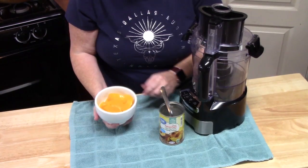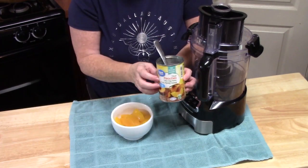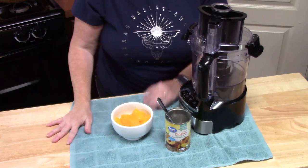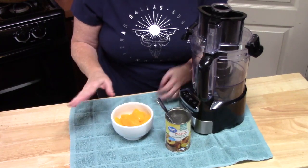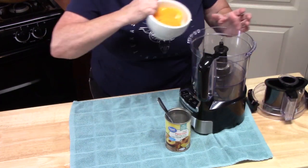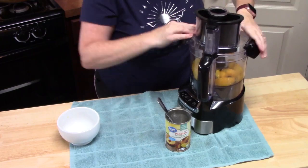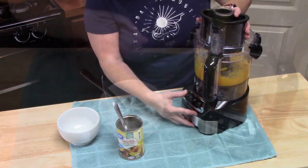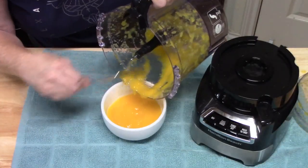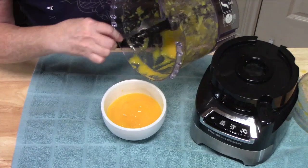Next I'm going to take one can of peaches — I just drained these, they are peaches in water. If you're using peaches in heavy syrup, you can just rinse off that syrup. Fresh peaches are okay too, just chop those up. We're going to puree this batch in the food processor. It smells so good — peaches in summertime. We are still in summer down here in southeast Texas, no kidding. That's our puree right there.